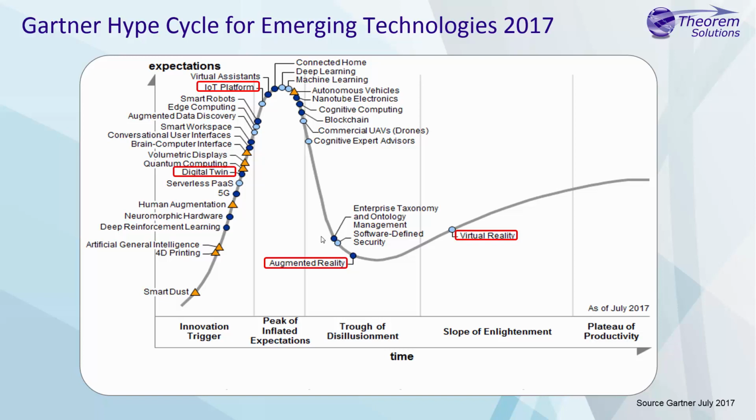I think the challenge is to get it into more and more hands, to democratize that technology. Augmented reality is slightly behind it, but is catching up with it. Whereas if you look at things like Internet of Things, a platform, and digital twin, these are more buzzwords and hype words about how we can use this type of technology, really. And so it's further back in the development cycle, but should be coming soon.